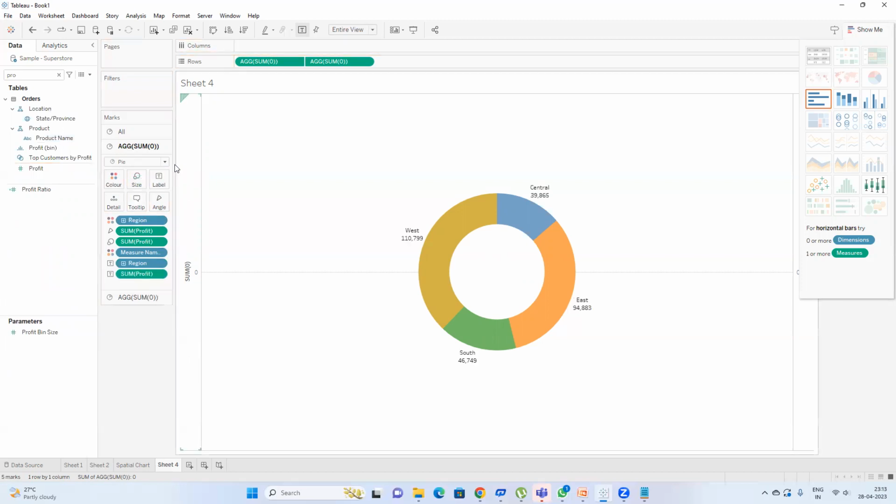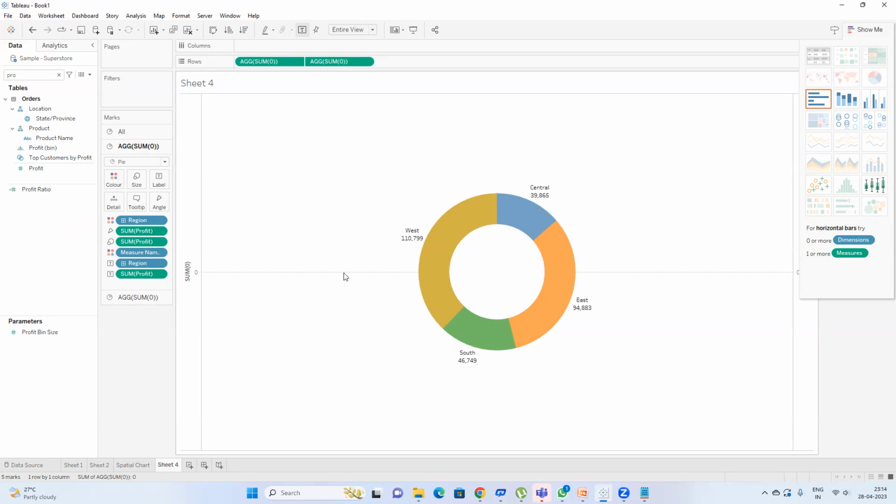You need to check: whatever you put in All will be applicable to both axes. Whatever you put in this one will be for the pie chart, and this one is for the empty circle here. I don't want to show anything for this circle, so I'm not putting any values in that. I'm just putting values only in the pie chart.